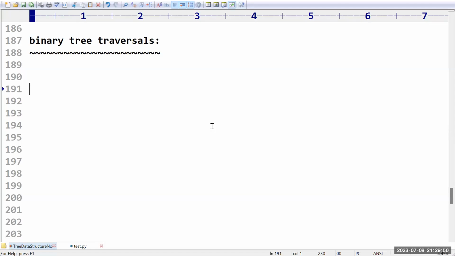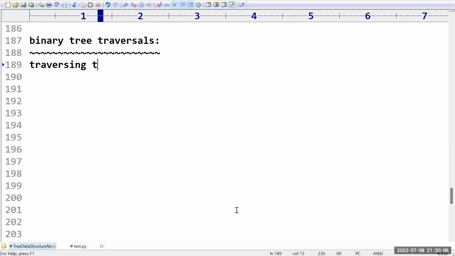So the next concept we are going to discuss here is binary tree traversals. Sir, what is meant by binary tree traversals?